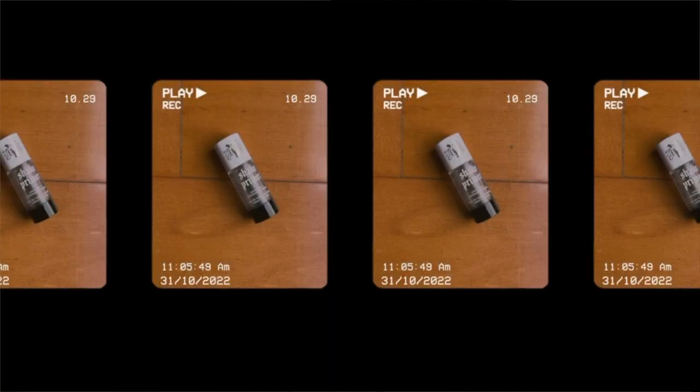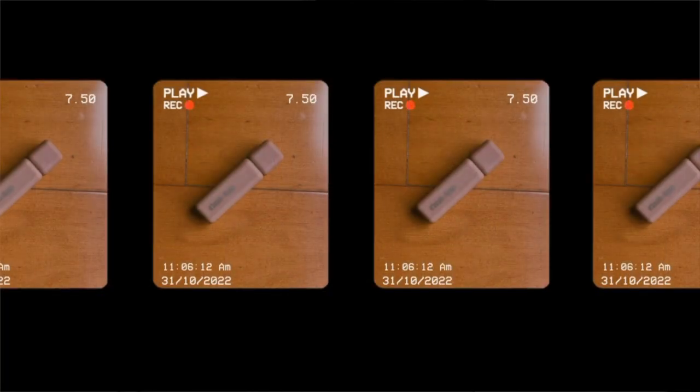Okay, so for the face — ignore this big ginormous zit that I have that's ready to pop. I'm trying not to pop it. I'm gonna start off with the eyes. I just want to have a little bit of fun, nothing crazy. First things first, I'll just add a bit of concealer so that I don't mess up my eyeshadow later on. And because I'm in the mood for a little bit of eyeshadow today, I'm going in with my KVD Shake Primer. Now I'm going to go in with the About Face Fluid Eye Paint in the shade Smell Before Rain as my base.